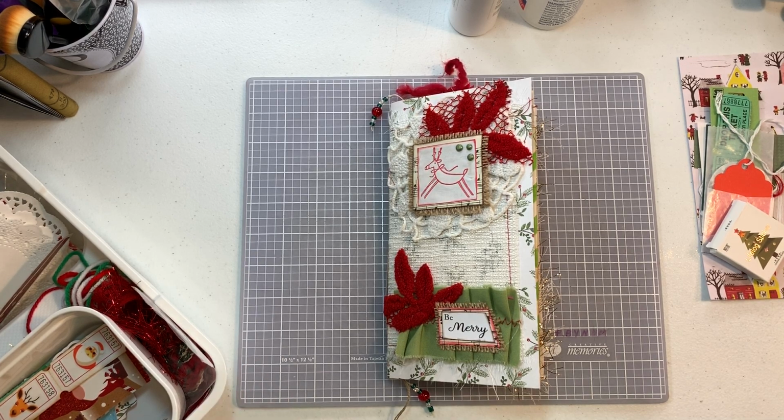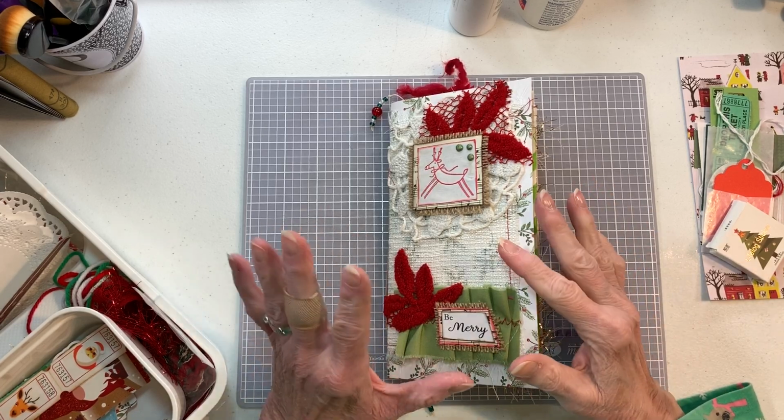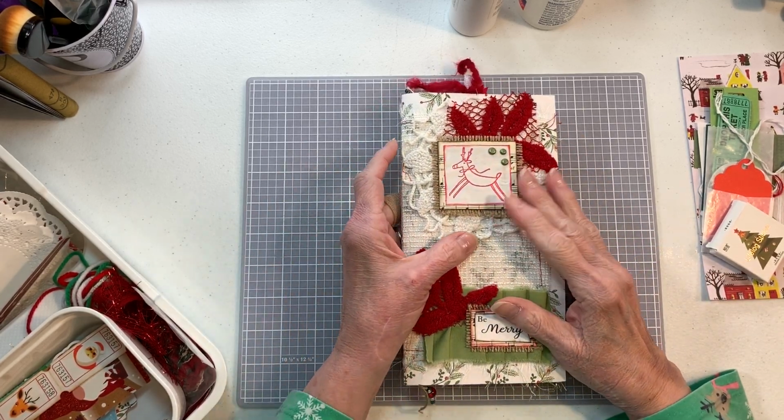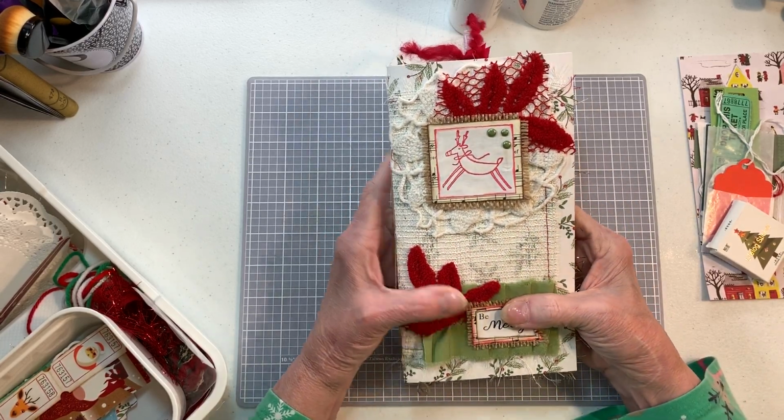Hello guys, it's Paula and I'm back to work on my Traveler's Notebook. Now this is not my December daily, this is just my Traveler's Notebook. I bought it at Chic on Etsy and I'll link it below if you're interested.